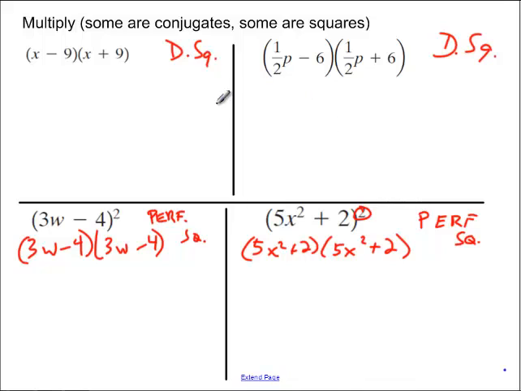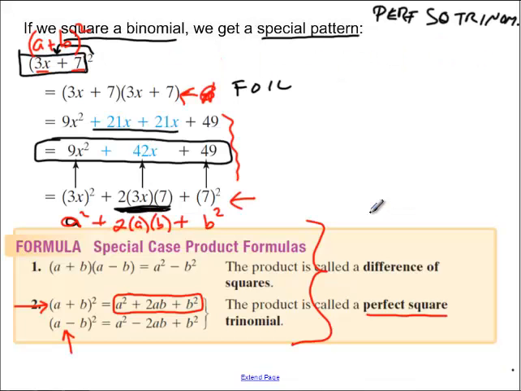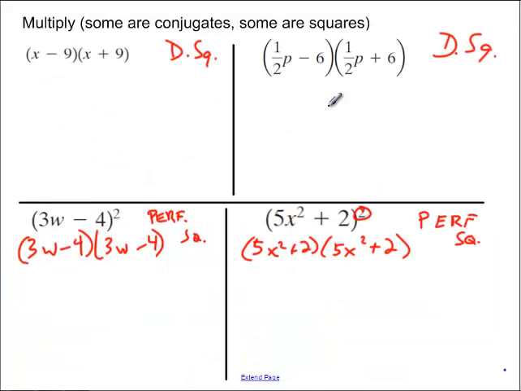Now that we know that, let's go through and see if we can use the pattern that we know from the previous video as well as this video and define our difference of squares answer for these two and perfect square answer for these two. Now if you need to go through the FOIL here, you can go ahead and do that. Try to use the pattern though. If you need to, you can go back and use the formula that we learned, and we'll see what we can do.